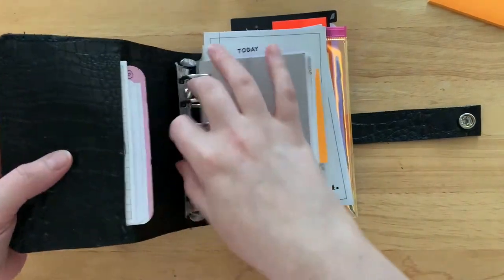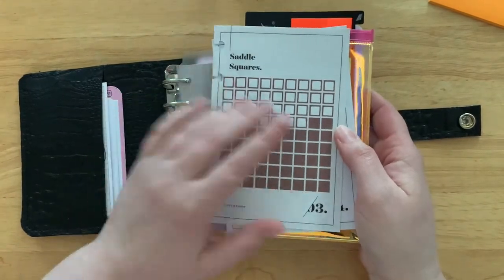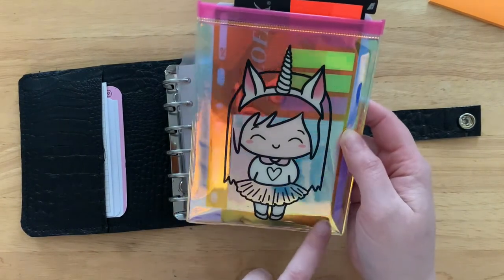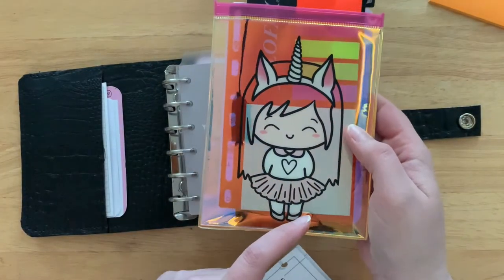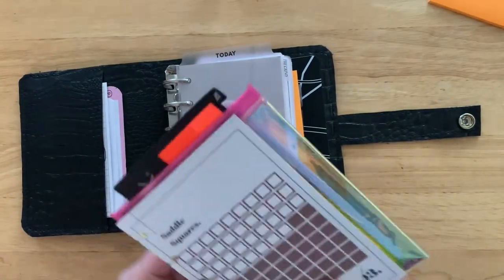All right, so here she is, and I like that it's big enough because of the closure to actually just be able to shove this stuff right in the back. That is from Shine Sticker Studio. Ooh, hey, there's me. And I picked that up at Michael's. I've ordered stuff directly from her, which you'll see in just a minute as well.